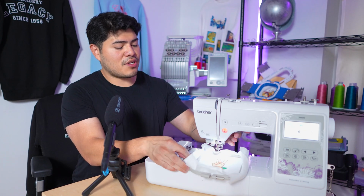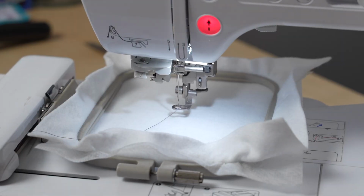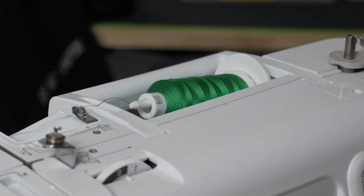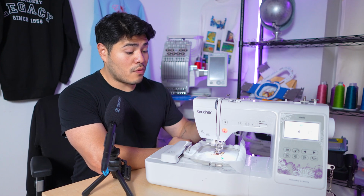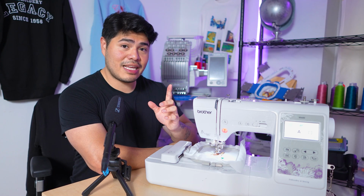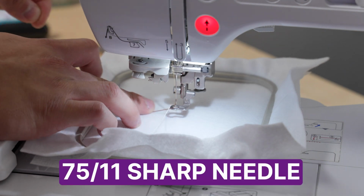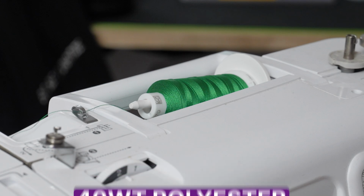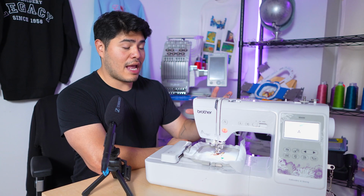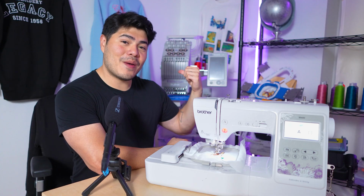Now, the second thing I'm going to talk about, and we're going to simplify this so much, is what needle size and thread weight do you need? A lot of new embroiderers get so confused and mind boggled over what they should get, and to this day I've only ever used one setting, and that is a 75/11 needle size and a 40 weight polyester thread. Those are the perfect matches to each other, and I not only use them for this machine, but I also use them for the one back there.